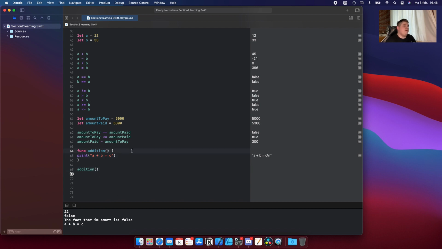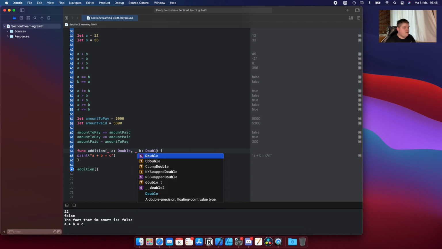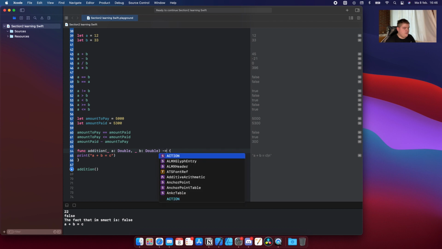Okay, so what we can do, we can actually add properties to addition, and how we do that, we're going to do an empty string, so that's a lowercase dash, a is equal to double, comma, empty, b is also double, and this is going to be returning a double.